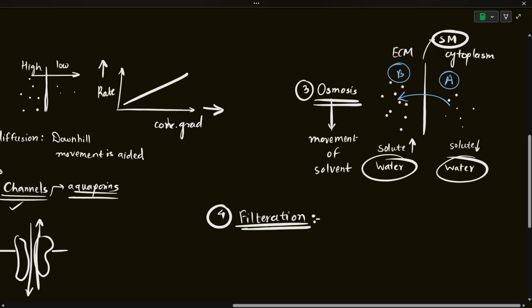So in diffusion or osmosis, the movement was dependent on the concentration gradient, but in filtration, movement depends on the hydrostatic pressure. Molecules are going to move from higher pressure to lower pressure. Wherever the hydrostatic pressure is low, they will move towards that, and this movement occurs through the permeable membrane. It could be the movement of solvent molecules, or of solute molecules, but that is dependent on the hydrostatic pressure. It does not depend on the concentration of solute across the plasma membrane. It only depends on the hydrostatic pressure.